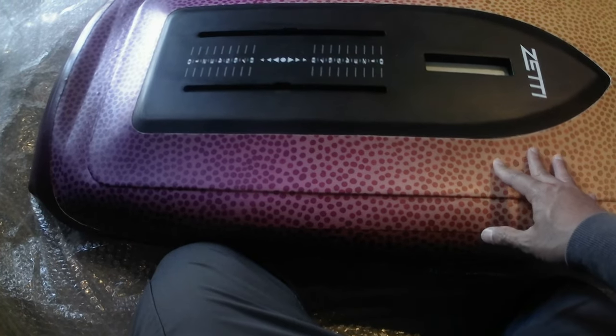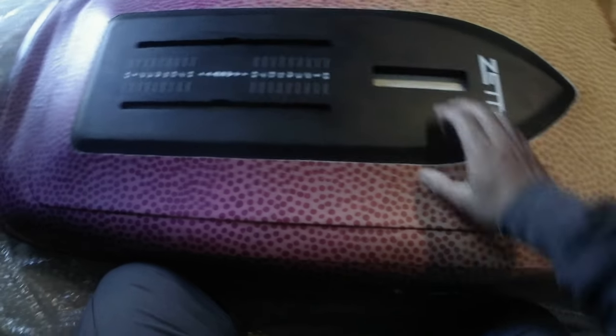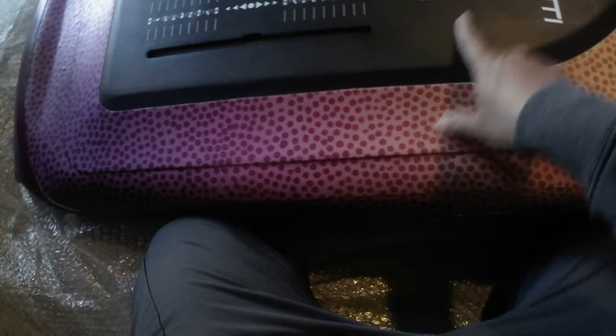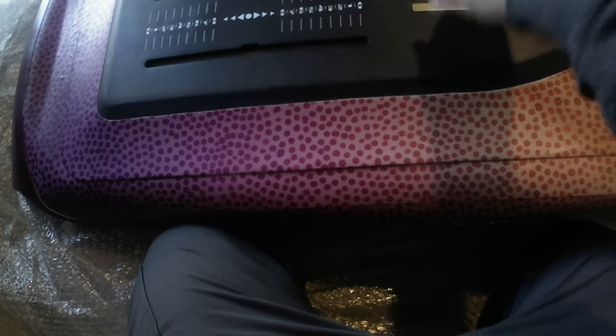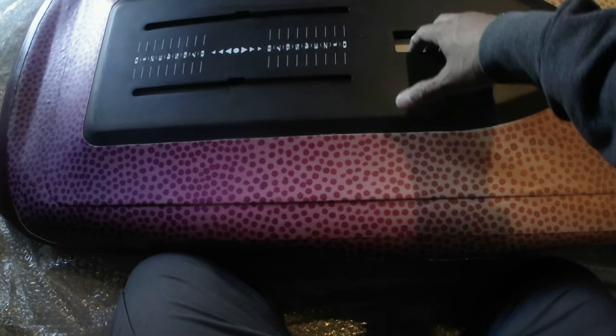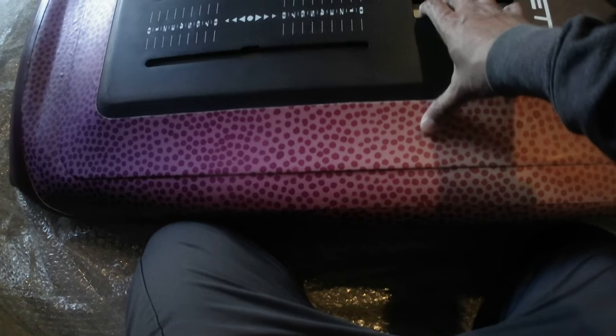I really like the centimeter markings on the carbon plate. They go a little bit further beyond just the usual hash markings you've seen — it's probably actually some of the best markings I've seen, even compared to my regular composite hardboards. As has become customary with manufacturers using a carbon plate, they've cut out part of it to be designed as a carry handle. Honestly, I have kind of small hands and I found it to be functionally useless. I don't like underside handles as it is, and on top of that, these ones were so shallow and without any bevel that it would be more useless than beneficial as a handle.